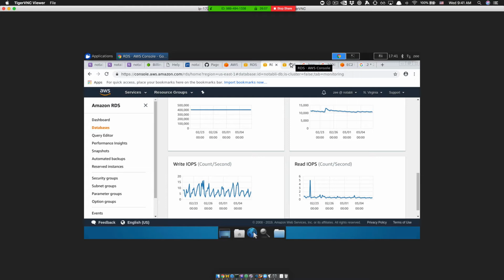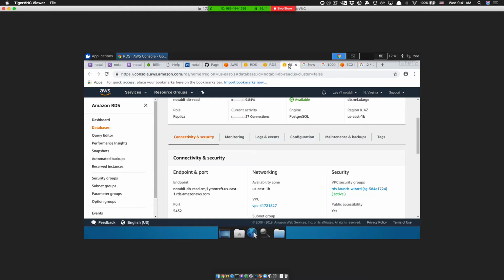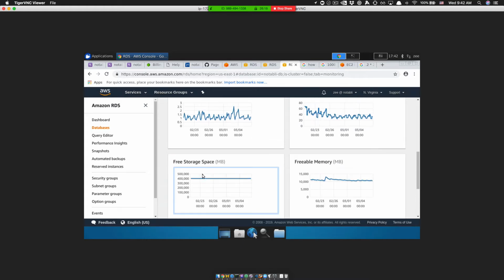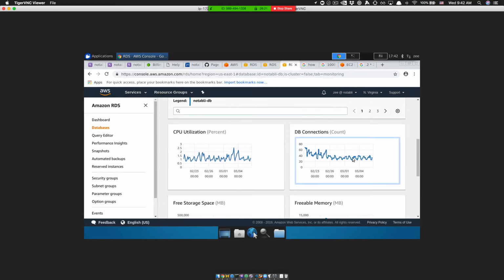I think so. But when I look at the stats and when I compare the side-by-side in the monitoring between the read and the primary, it basically looks like we've shifted all activity, or not all activity, but 90% plus activity from the primary to the read. Yes, because your system is 90% reading. For every note moment that's posted, I would guess you have at least 8 to 10 reads of that moment.